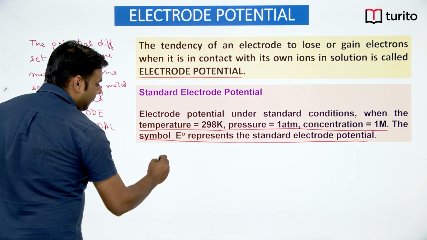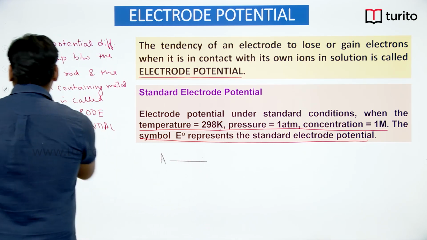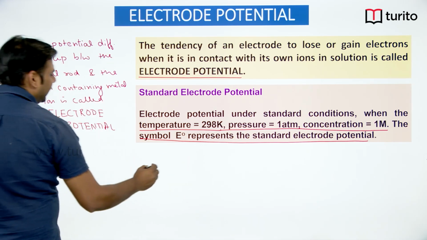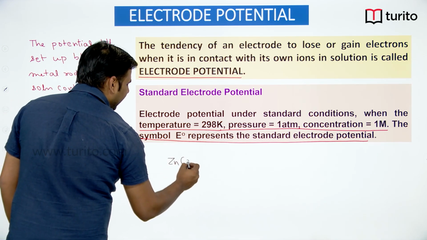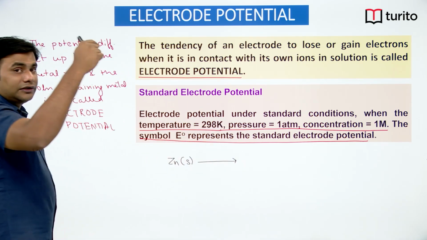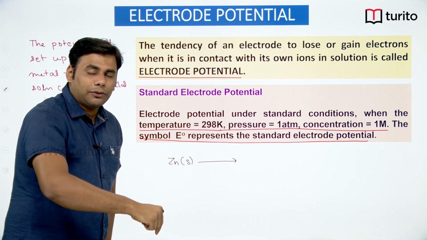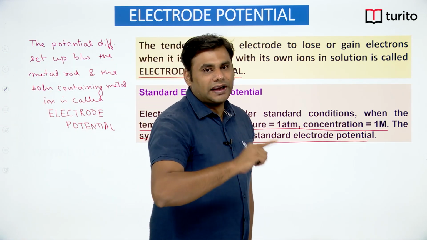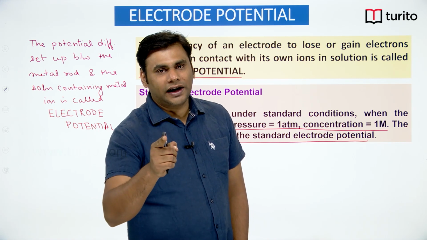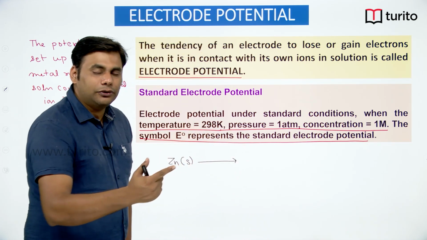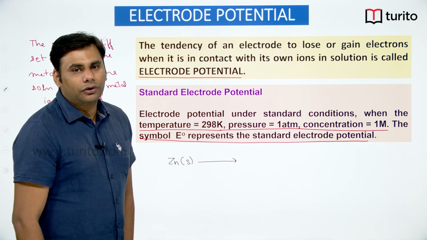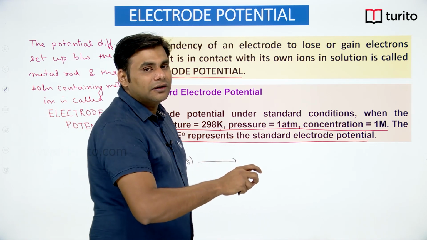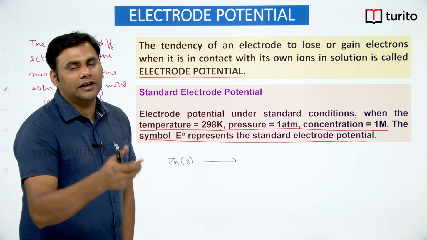Suppose we are talking about an oxidation reaction. Now I will take the known cases. Let us consider that we are having zinc. Zinc has the tendency to get oxidized. So when you dip zinc into the aqueous solution containing zinc ion, there are two things that can happen. Zinc can get oxidized into zinc 2 plus ion. Also, zinc 2 plus ion in the solution can get reduced into zinc. So we have to check which factor is more dominating, or which tendency is more likely to happen.